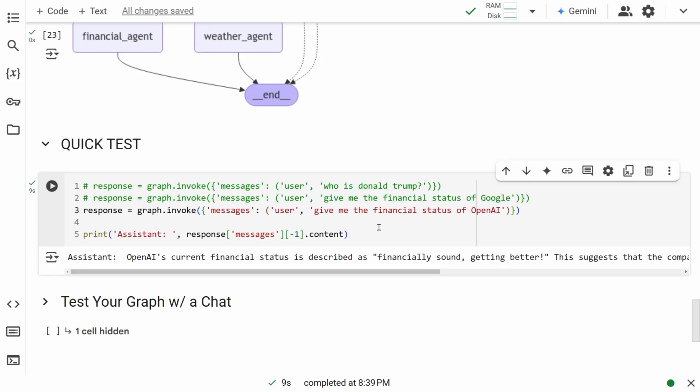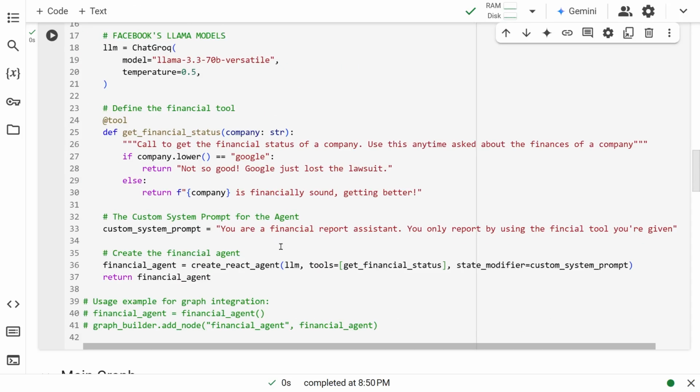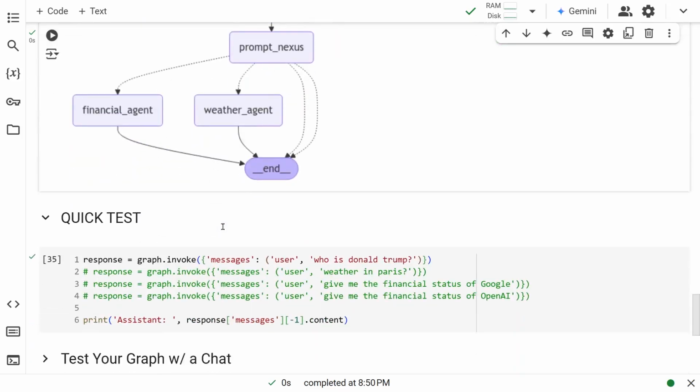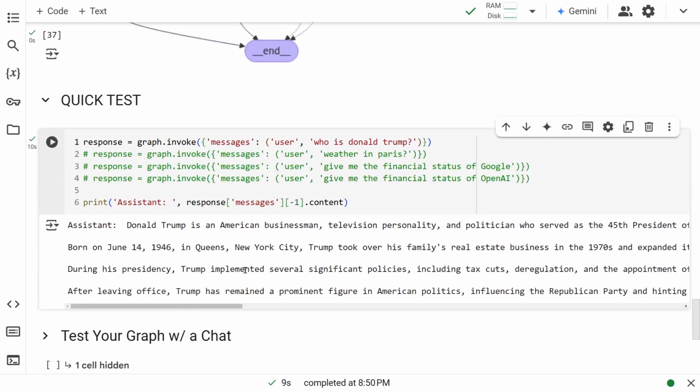So now let's try with some other model. Let's try one of those llama models. All right, so we just brought in the llama 3.3 70B via chatbot. Anyway, let's test it out first, okay? So we have that. Let's run it. Okay, now let's run the main graph. All right, now let's go all the way down, and let's first just see how our prompt node is acting. All right, we finally get our answer, which is great.